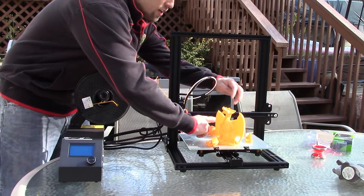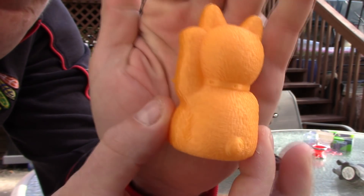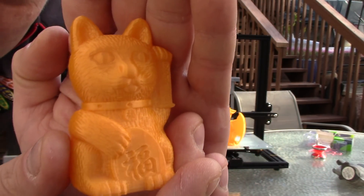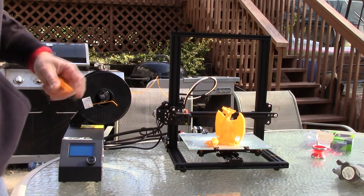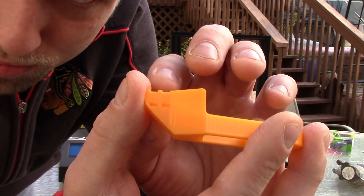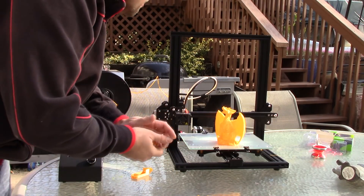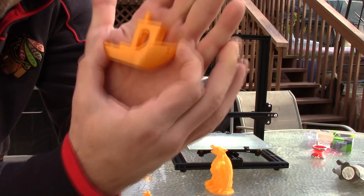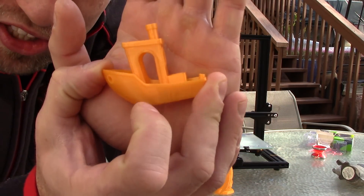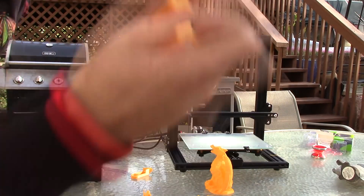Let me show you these prints up close. Starting off with what was provided on the card — there's the cat that comes in all the CR-10s and this one turned out beautifully. I was using really cheap orange PLA for this, and it turned out basically perfect. I'm very, very impressed with this. Here is a strain relief I printed — it was also on the G-code. It's got little things to put the zip ties in. I printed this beautifully. Now, the first thing I printed was this benchy — it turned out great. The walls you can see through a little because I had the 'infill before walls' box checked, so that was a setting error. But the benchy itself is really, really good. Turned out great, so for the first print I was very impressed.